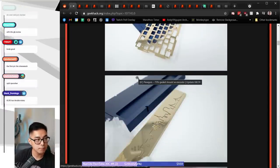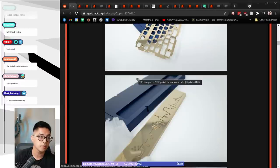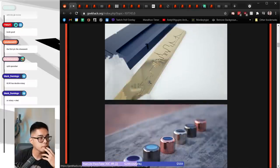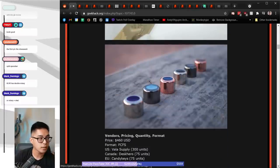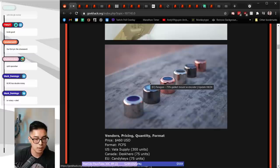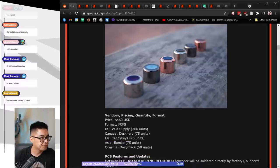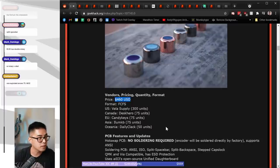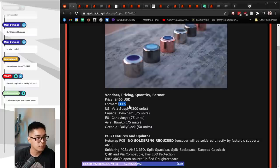Okay, you have a cityscape weight, all right? It's not a through-hole weight, so theoretically the acoustics should be better. All right, you coming hard at me with the knobs. Who's Vala Supply? There's a hot swap option, yo. That kid wanted those features for 150 and below. Hopefully he has 460 in GB. Wait, first come first serve? Oh, it's still GB probably.